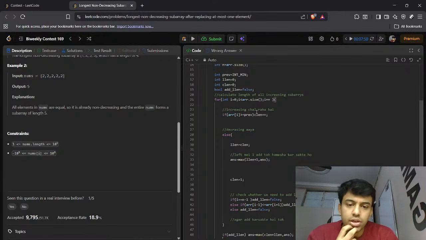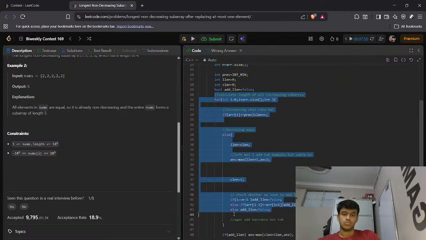Calculate length of all increasing subarrays, increasing चल रहा है. You know what?